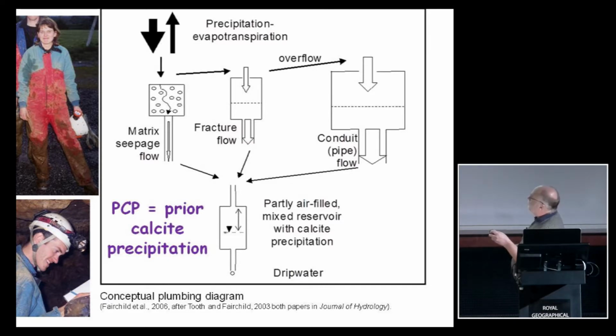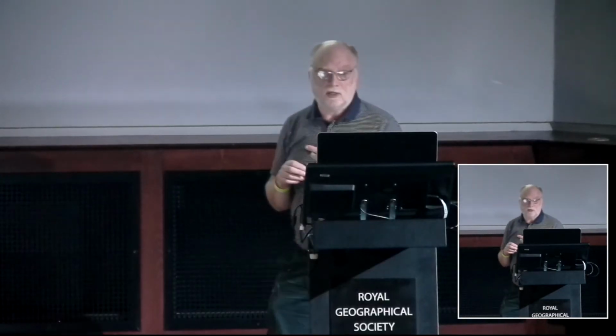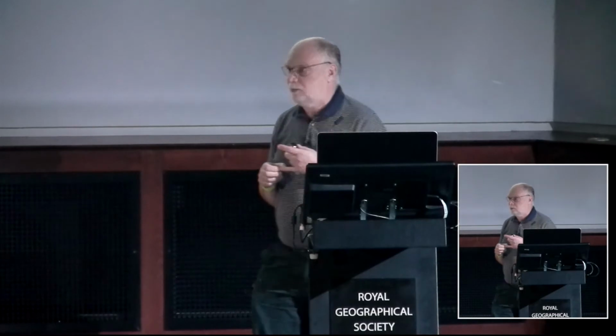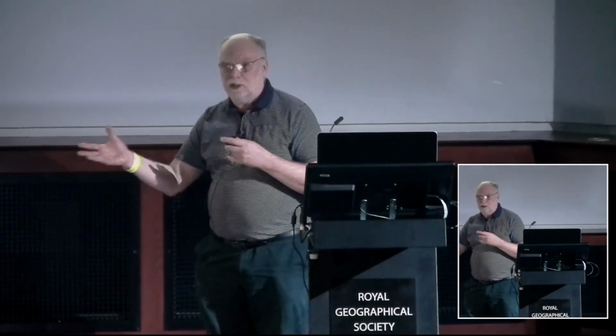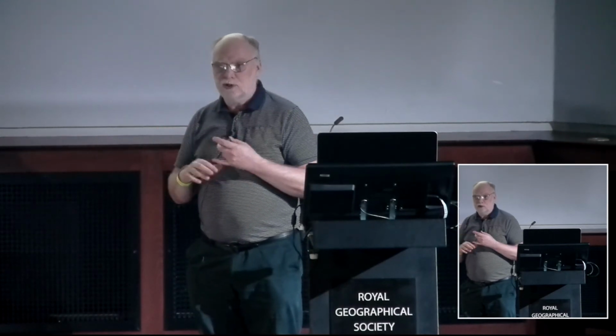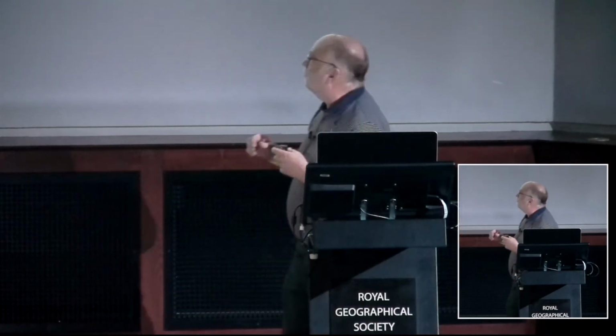And it's been realized that one really important control on the composition of the precipitates is something that's often abbreviated to PCP, referring to prior calcite precipitation. What that means is what happens before, on the flow line, before that water reaches the stalagmite of interest. And this was an idea that was put out there about 50 years ago, in fact, by a very famous geochemist, Dick Holland. But then it was kind of forgotten. There were many ideas put forward by some pioneers and then forgotten for decades.